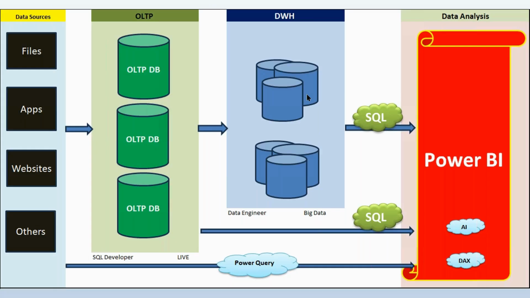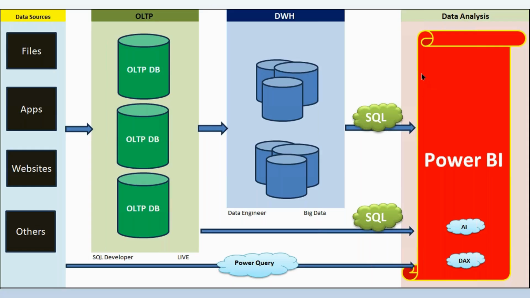Observe carefully. Power BI is a one-stop environment. It's not just a tool. There are multiple tools. So Power BI is a single shop, a one-stop shop for all types of reporting environments. It can be structured data, unstructured data, semi-structured data, anything, either files, apps, websites. Any type of data we can report, generate reports using Power BI technology.